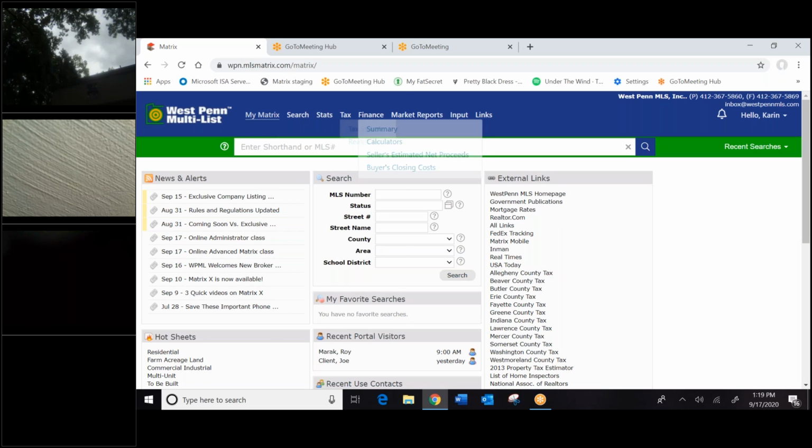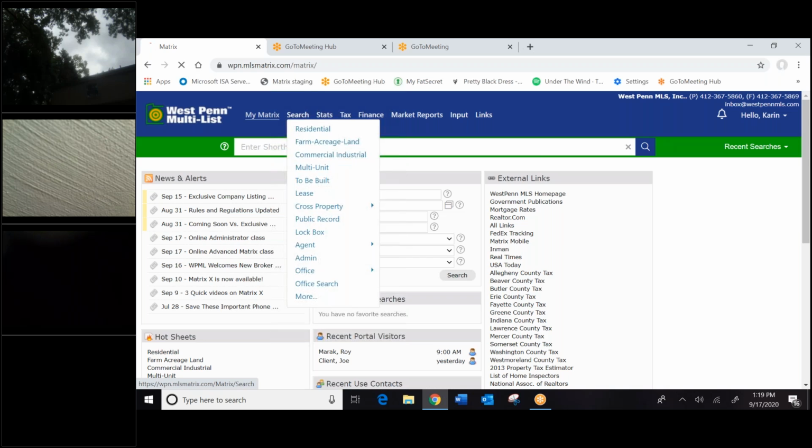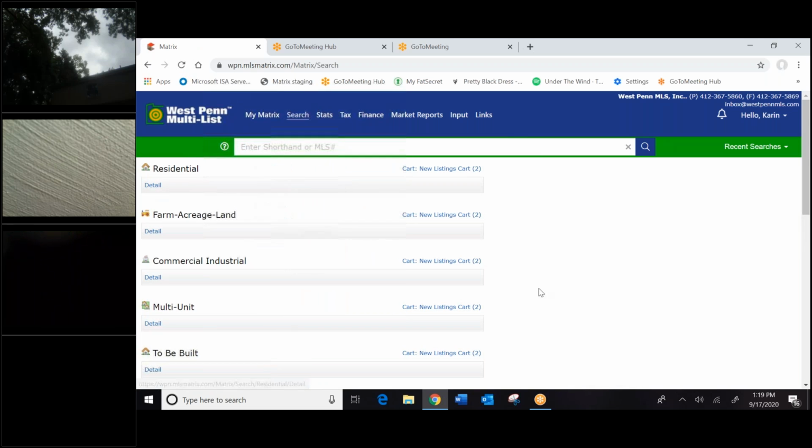You, of course, can also go up here to your speed bar and you can type in an MLS number here. You can type in anything abbreviated up here and see if it comes up. This here can be a little bit more specific than the speed bar. But now I'm going to show you how to do a regular search with criteria, property types, price ranges, things like that. I'm just going to show you all of this for reference.